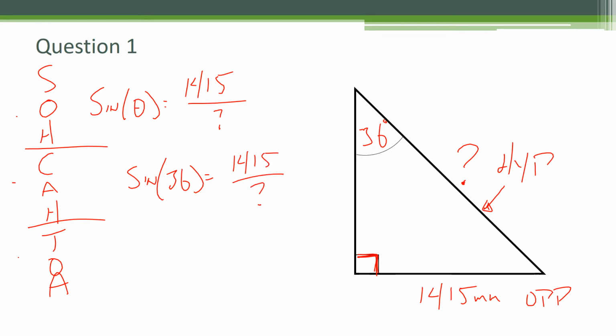Okay. So sometimes people have triangles and things like that. If you're trying to find this one on the bottom, then it's this 1415 divided by the sine of 36. And if you have a Casio FX260, you have to type it in a certain way, and if you have a different calculator, you might have to enter it differently. But on the Casio FX260, how I would enter this into my calculator is 1415 divided by 36 sine. Then I push equals.